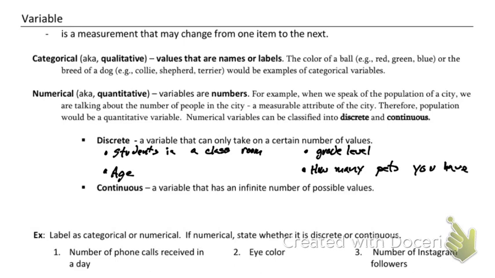All right, the next one is continuous. Continuous is a variable that has an infinite number of possible values. So when I measure your, let's say, height, you continually grow. When you grow, you're not like, oh, I'm 50 inches. Oh, now I'm 51 inches. Oh, I'm 52 inches. There's lots of gray area in between. You can be 50.0001 inches. You could be 50.1 inches. You could be 51.035 inches. So it's continuous.